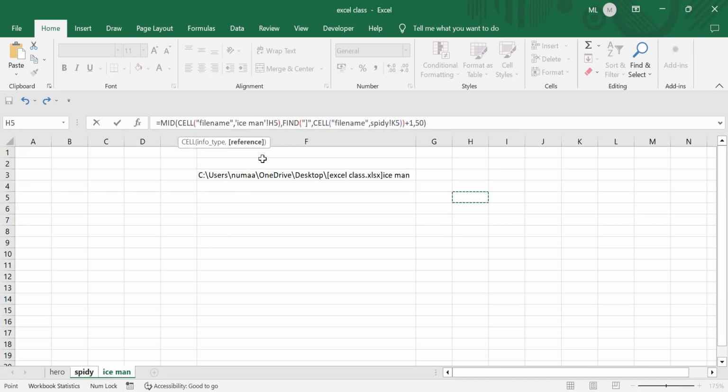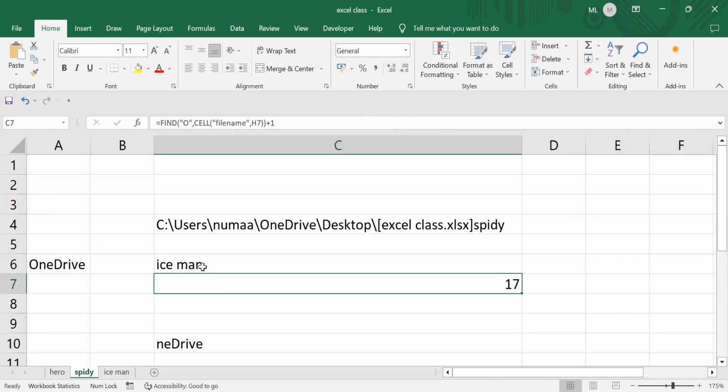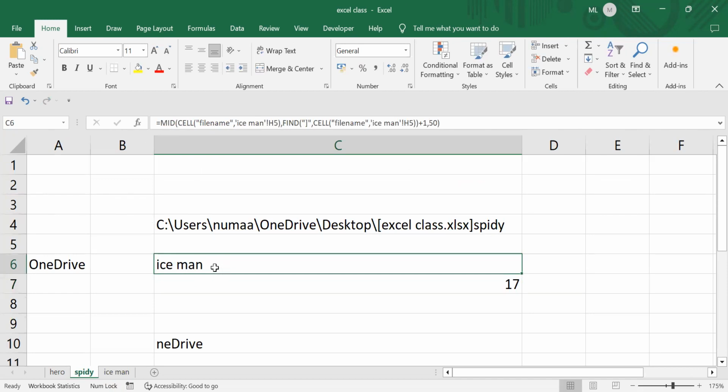And again in the reference section, I'm selecting H5 to H5 only. Okay. And if I press enter, then what happens? See here, I'm getting the sheet name as Iceman.